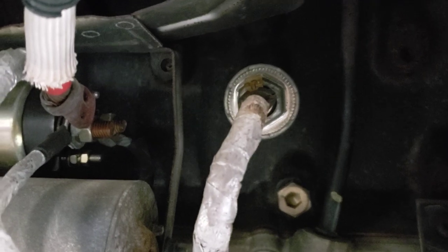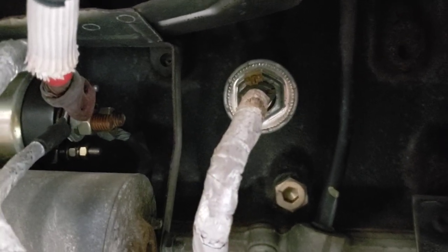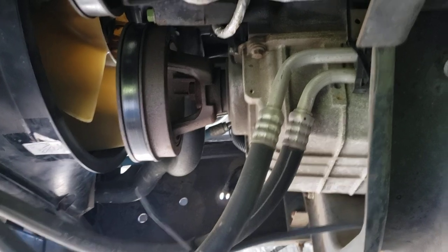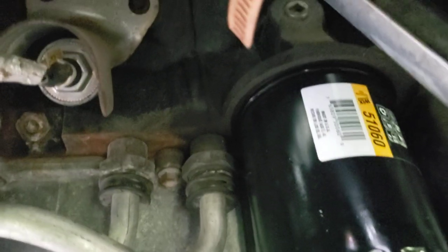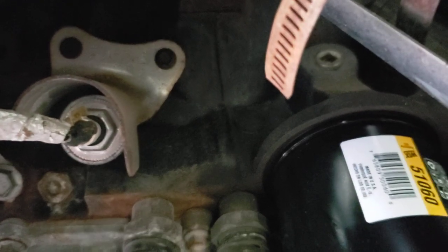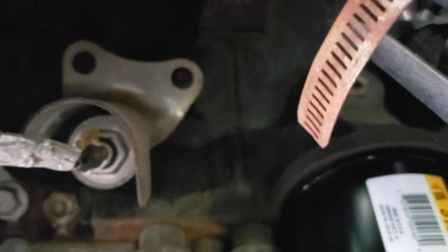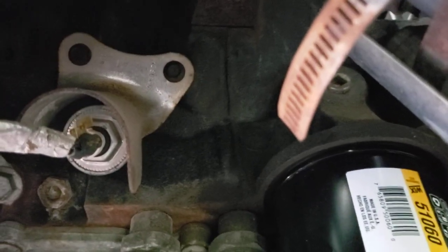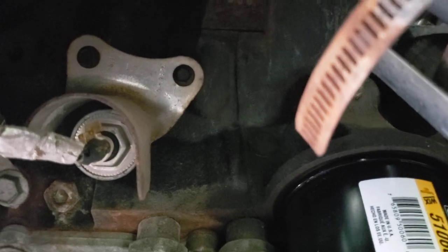Let's go check out the other side and make sure your knock sensor heat shield is in place on that one also. Okay, here on the driver's side you can also see our knock sensor and our heat shield. Make sure that's in place — they put that on there for a reason. And that brings me to another topic: let's talk about knock sensors. Let me get back inside and tell you a few things we need to know, because that can be a problem.